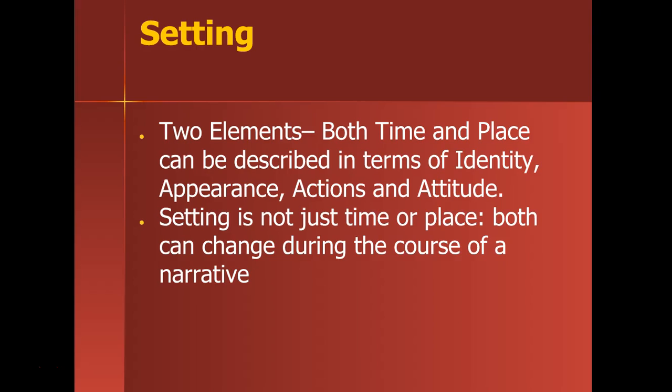While setting includes both time and place, and make sure it's not just one or the other, many people tend to look at place as being the only part of time. Setting also can be described in terms of identity, appearance, actions, and attitude. Identity, what it is, or where it is, by label or name. Appearance, what you see there, hear there, smell there, etc. Actions, what kind of things happen there, and what kinds of things are said there. And attitude, what feeling characters have when they're in that place.